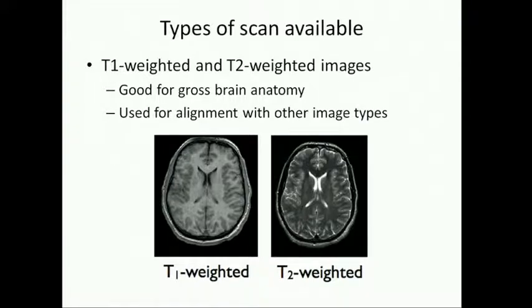Now, theoretically, any kind of scan that you want is available to you, but here at BIC we have a standard protocol that we've spent a lot of time developing, which we highly recommend that you use for your data acquisition if you can. And you can use any or all of these things. There's a couple of reasons why we really highly recommend that you use these protocols. Firstly, because they're really well optimized, and they're very, very similar to the protocols used with other really high-level projects like the Human Connectome project. So they're going to give you great data.